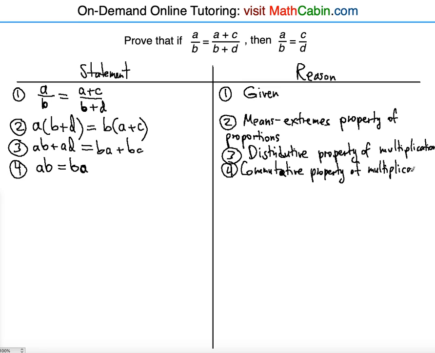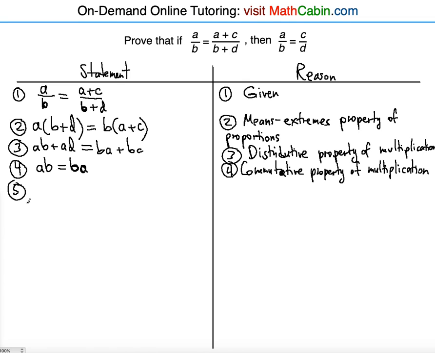And the commutative property explains that you can switch the order of factors in the product in whichever way you want. It's not going to change the product result, right? So that's what commutative means. As you can see, a comes first here, but the b comes first here on the right side of the equation, but the product is still the same.